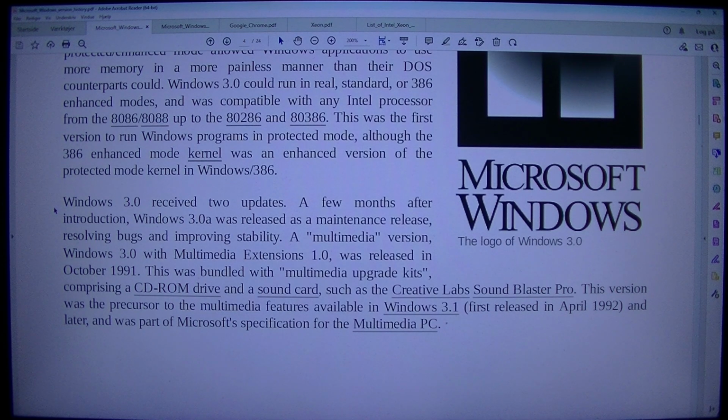This was bundled with multimedia upgrade kits comprising a CD-ROM drive and a sound card, such as the Creative Labs Sound Blaster Pro. This version was the precursor to the multimedia features available in Windows 3.1, first released in April 1992, and later, and was part of Microsoft's specification for the multimedia PC.